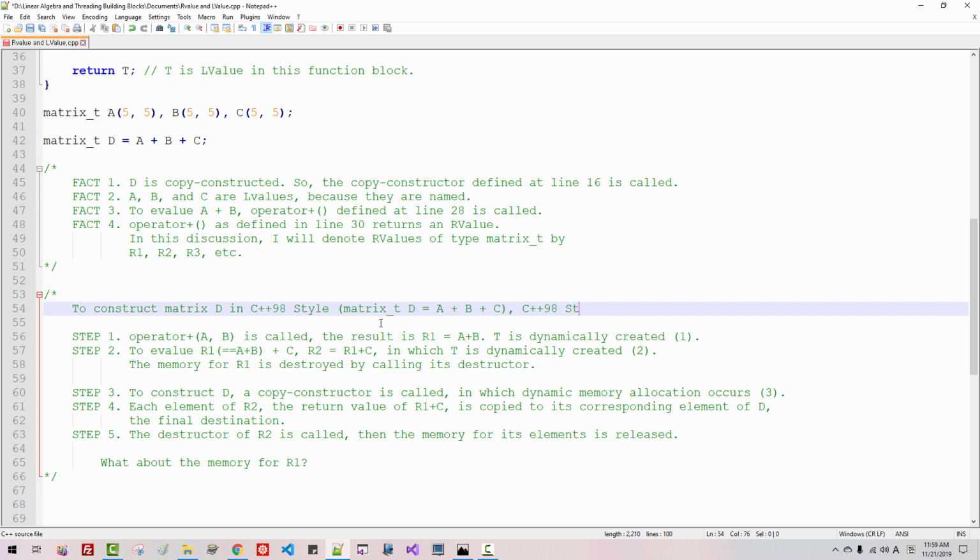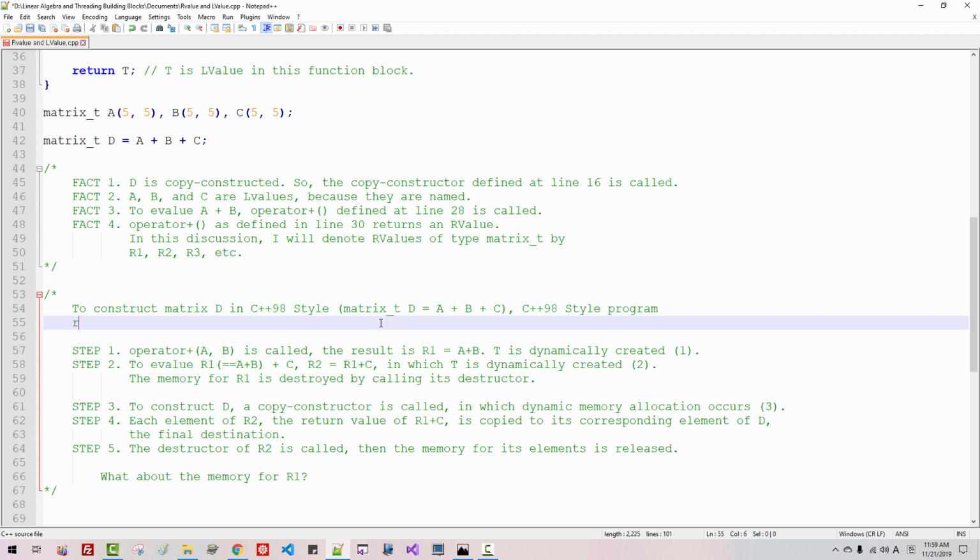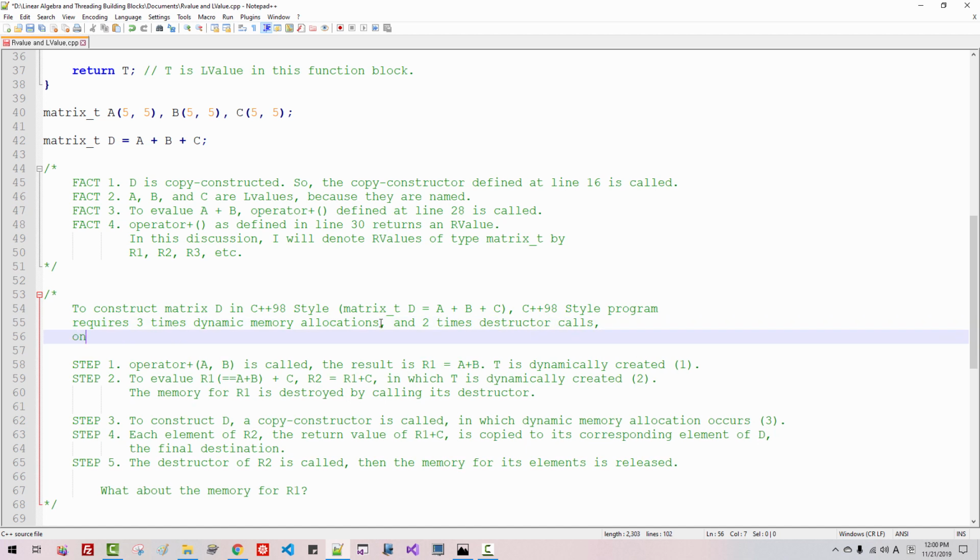The C++98 style program requires 3 times dynamic memory allocation and 2 destructor calls, one for R1, another for R2, and element by element copy operation. It is a very heavy operation.